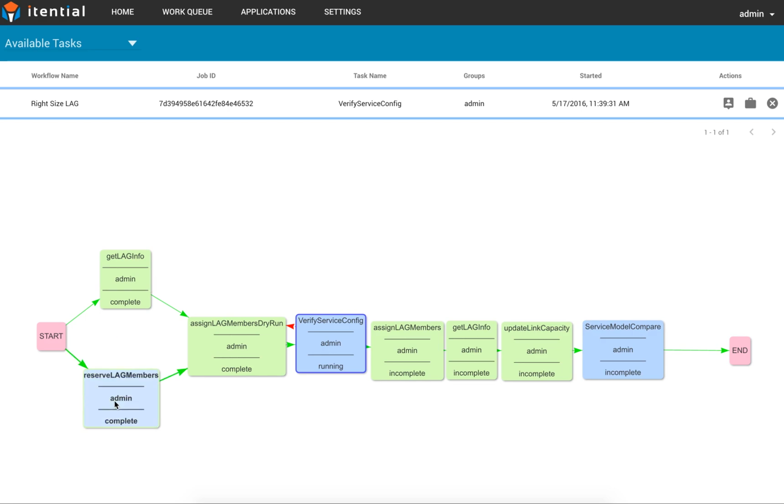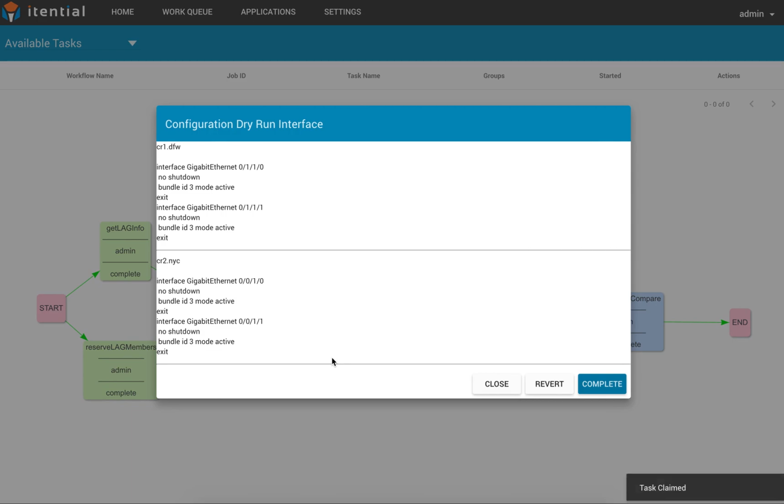So the first green task that occurred was we reserved in the inventory management system the two additional links that Way recommended, and then, leveraging NSO, we asked for the current status of the links in the network from the configuration standpoint. We took the recommendations from Way as added by the inventory management system and the current status and attempted to simulate these changes in the network to make sure that everything would come back correctly. And now it is up to the operations team to look at the recommended changes and say, verily, this is okay. So we're going to say, yep, these changes are good.